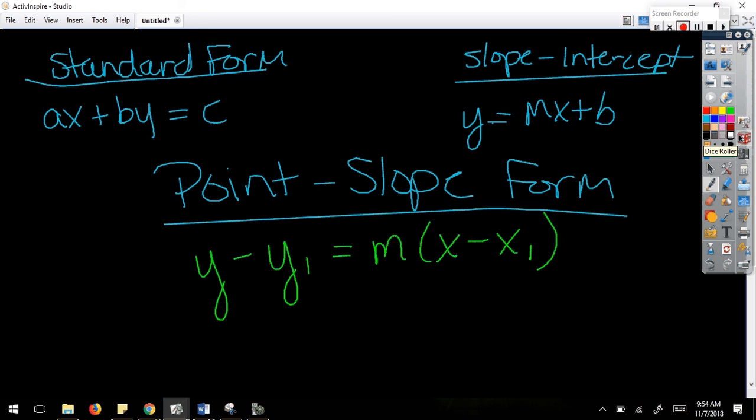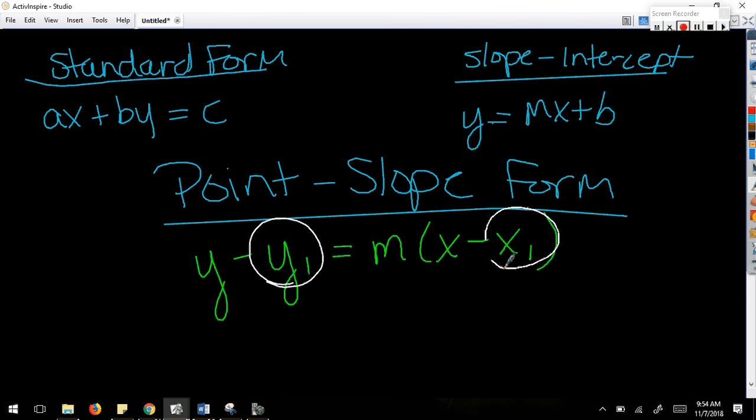You don't technically have to change it. I just want you to look at the parts of the equation right now and tell me what looks familiar to you. I hear the x's and the y's. I hope you're talking about the x1 and the y1, because x1 and y1 is any point on the line. Remember we could use any point that we want to, right? This is any point on the line. We can still use any point we want to.